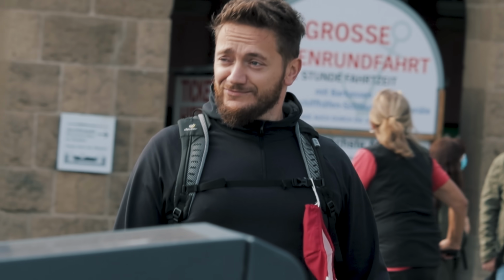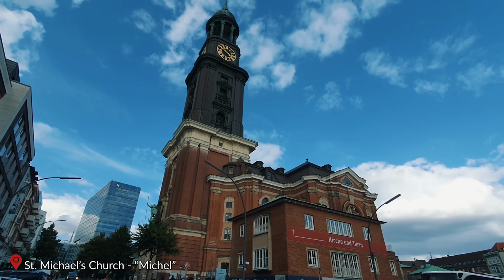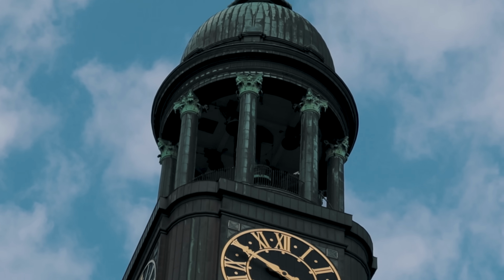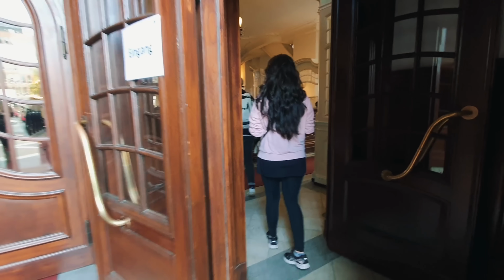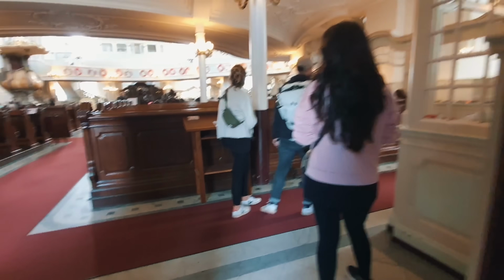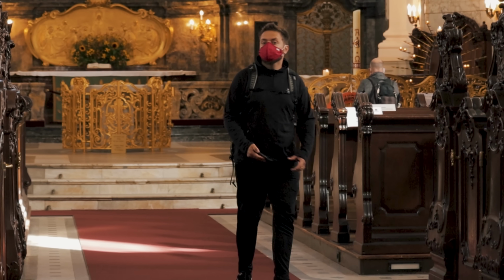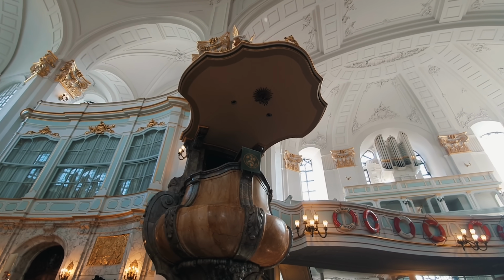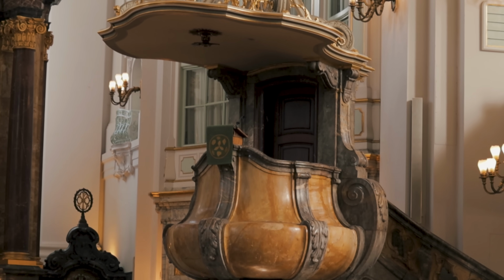We then made our way into the city to visit one of Hamburg's most iconic sites, the St. Michael's Church. Alright, so we just came down from the St. Michaelis Church, the Michel, which is probably the most iconic, well-known church in Hamburg. We went into the main hall first, and it's a little bit unique looking church because it has a lot of white and gold features. Yeah, and it had this giant baby basket for the priest. I don't really know what that's called, but it was something unique I've never seen before. The speaking platform. Yeah, but it was before they had microphones, they had to be in a proper spot to speak to the peasants.